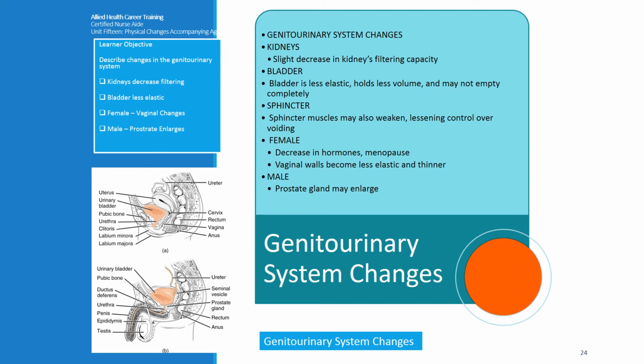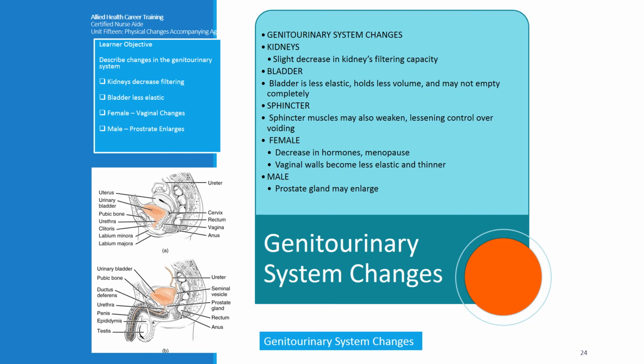So, think of the bladder again kind of like our heart and our blood vessels and our lungs, that they expand and contract, and the bladder may not be able to contract quite as well or expand, but when it contracts, it may not be able to empty completely. So then a little bit of urine is going to be retained in the bladder, and if there's bacteria in that, then that's a nice place, that warm, moist, dark environment for infection to grow. So that's one of the reasons why elderly are going to be more prone to urinary tract infections if they can't get their bladder emptied.